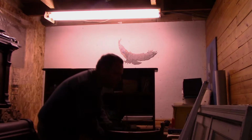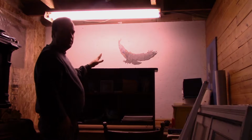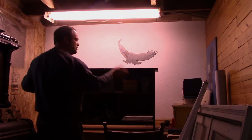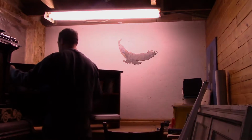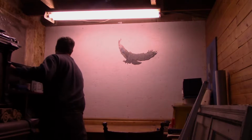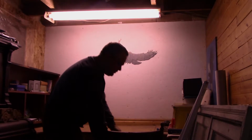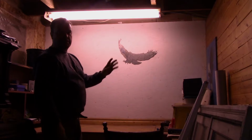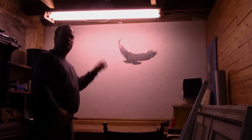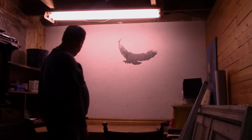And when I want to use the desk, I just take the pepper plants down to make it a little lighter. Move the shelf over there. Return my plants. Do my work. When I'm done, move everything back again.